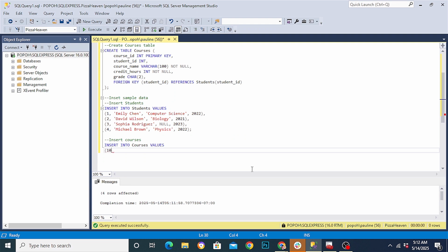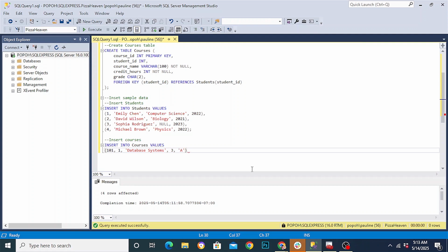Okay, so our course ID here is 101. Then we have student ID is 1. Then we have our course name is database systems. Then our credit hours here, we have 3 credit hours. And then finally, the grade is an A.